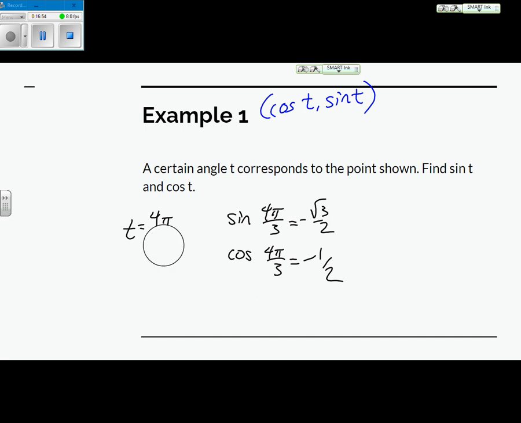Let me give you one for you and your buddy to work. Got negative square root of 3 over 2 and negative 1/2 on that. All right, so you and your buddy, you guys take pi. I want cosine of pi, and I want sine of pi. If you're watching this video, go ahead and hit pause on the video, and then we'll put the answer up here while you do.